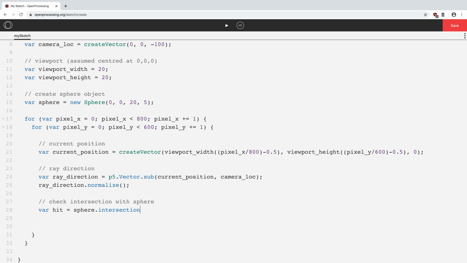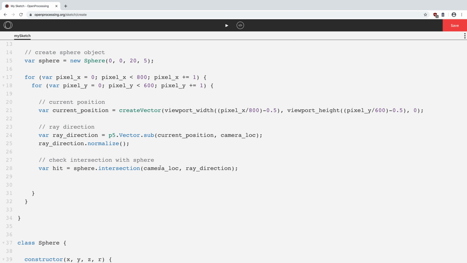So that'll be a method we have to write ourselves, and we have to give it enough information for it to work it out. So we need to give it obviously the ray direction, but the direction isn't enough. We need to say where the ray starts. So camera location.